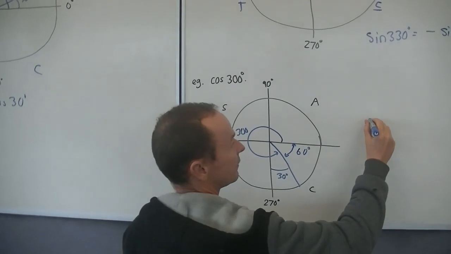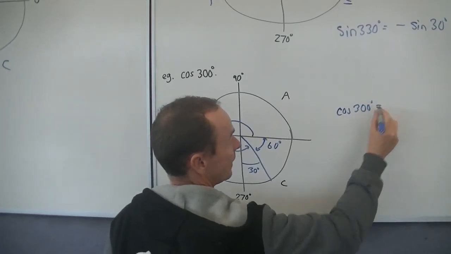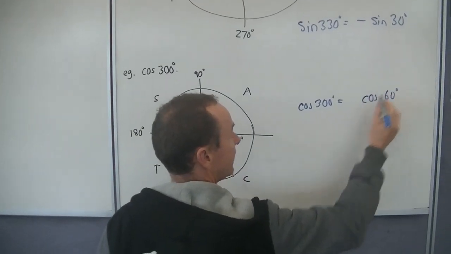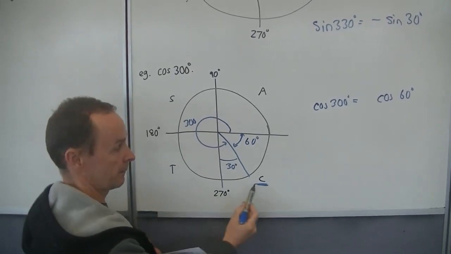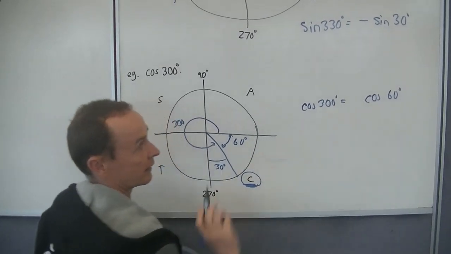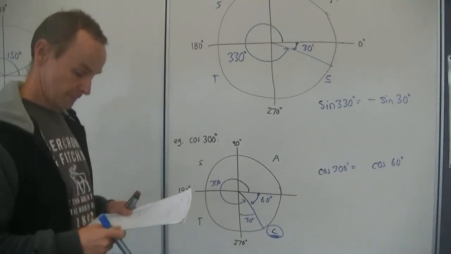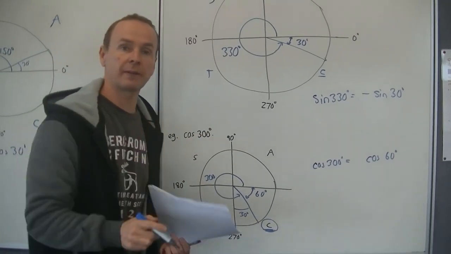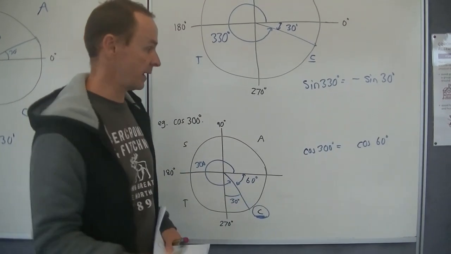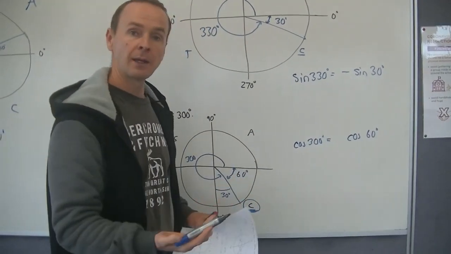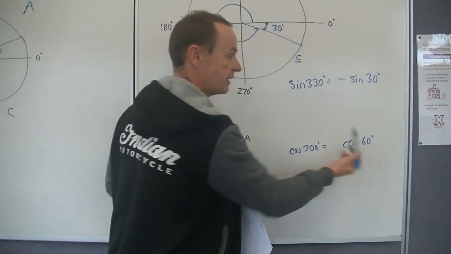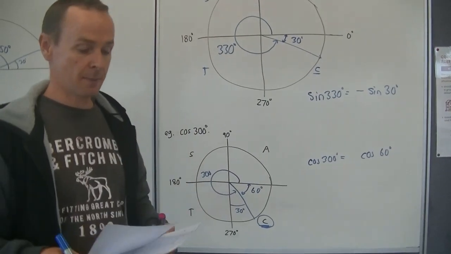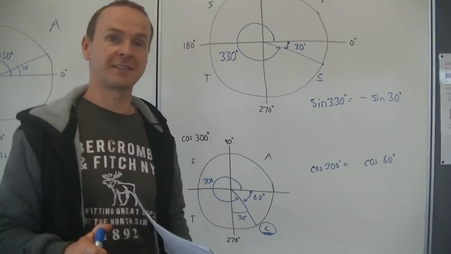Alright, so let's work out our little answer here. So cos 300 is equal to, remember that's our reference angle, 60 degrees. So it's the same as cos 60 degrees. And is cos positive or negative in this one? Cos is the only one that's positive, so we leave it as that. So cos 300 is equal to cos 60, because cos is positive in the fourth quadrant. And how would you check if you thought, oh, I think that's the right answer? You've got your CAS calculator or a basic calculator, type in cos 300 and you'll actually get 0.5. Type in cos 60, you'll get 0.5. So you know this answer is correct. Alright, so that's it for now. I'm just going to stop the video and do one more little bit in a sec.